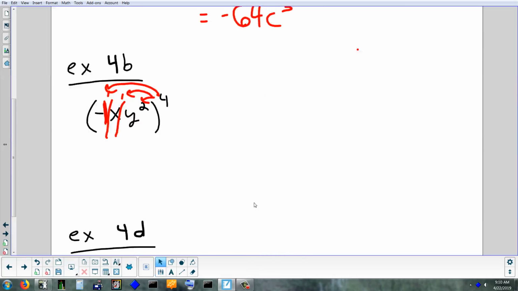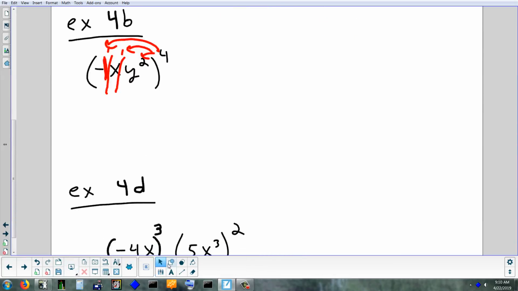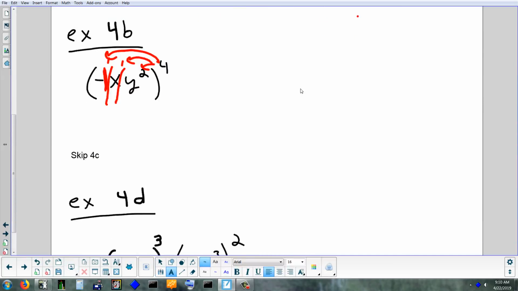I drew my lines, so you can see I'm applying that 4 to each thing. So I'm gonna get -1 to what power? -1 to the 4th power. How should you write it? And Mr. Hager said, make sure when you have a negative, you put it in parentheses. This time, if you forgot them, it would be wrong.